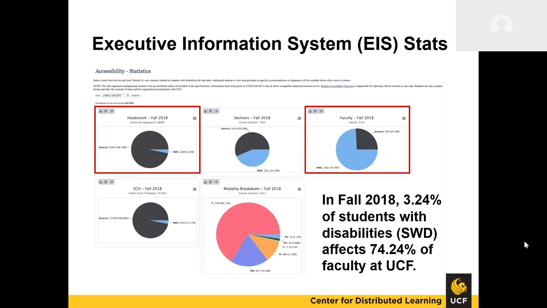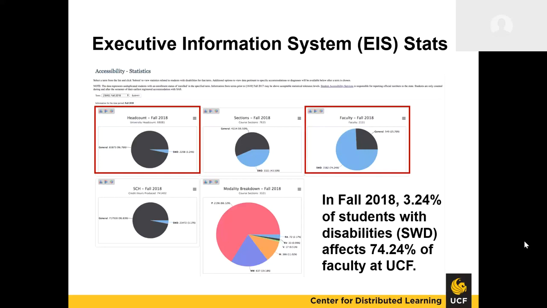In our case, in the fall of 2018, I'm just going to pull out a few key numbers here. We had over 68,000 students, and a little more than 3% of those 68,000 students were connected with Student Accessibility Services. In that same semester, we had over 7,600 course sections offered. 43% of those course sections had students that were connected with our Student Accessibility Services office.